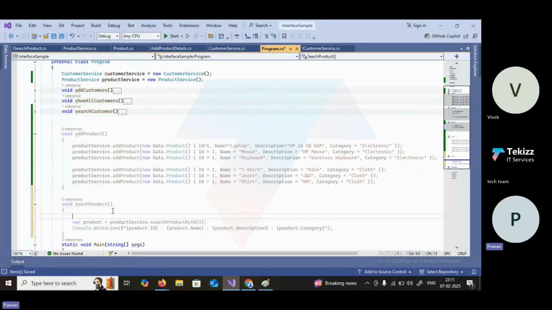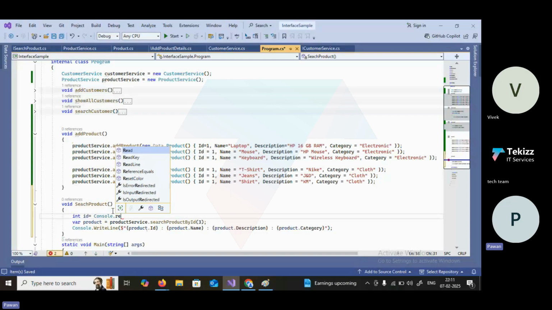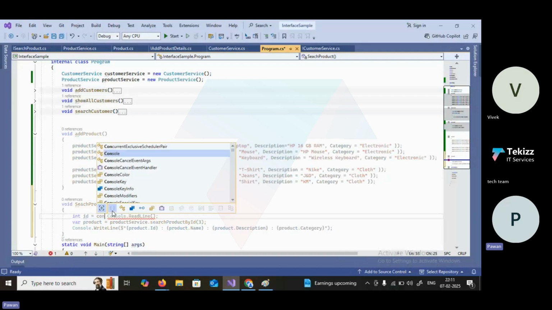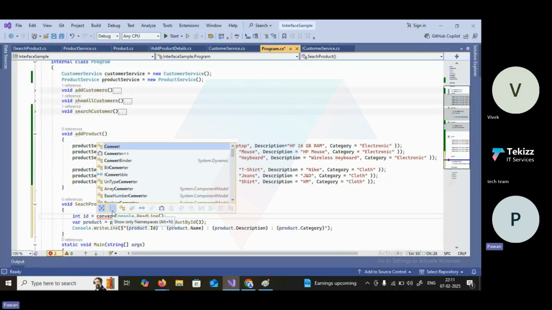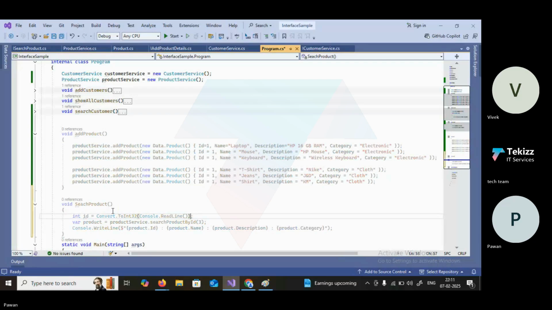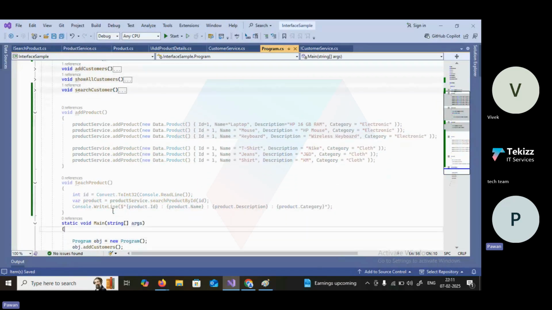We can take the ID from the user as input. Let's say int ID equals console.readline, and let me convert it into an integer. Okay, this is done.